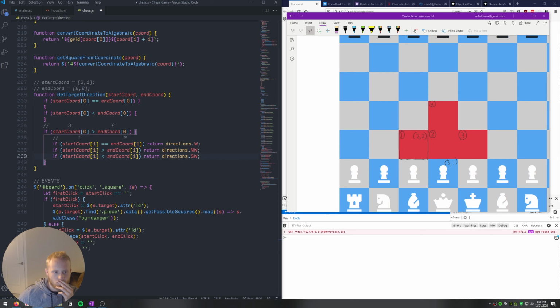So this should really be, if the second one is greater than our first one, yeah, then this is really northwest. And this is really southwest, like that.